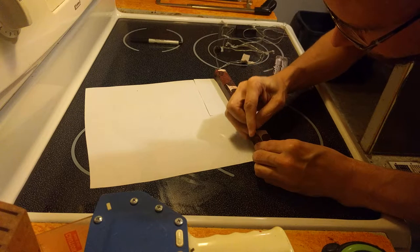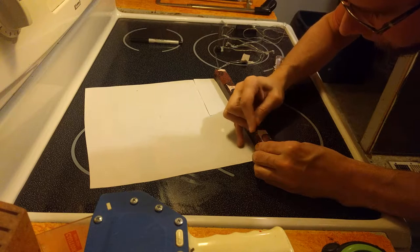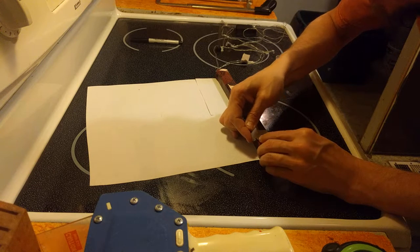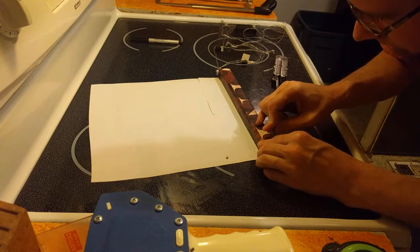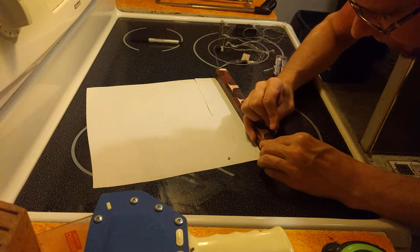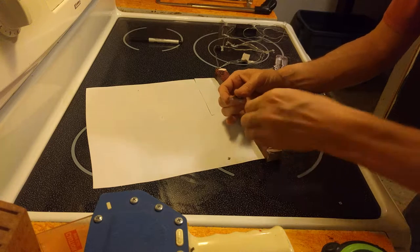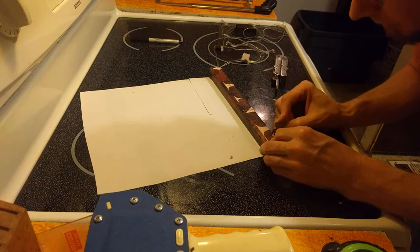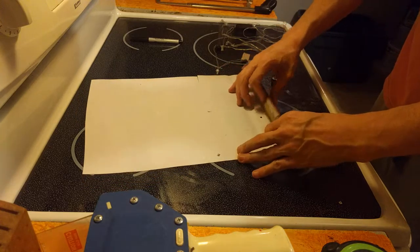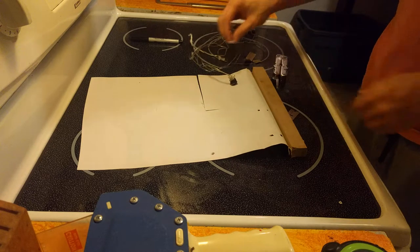Gives me a nice border to work around, which hopefully will line up nicely. And obviously I'm just not being engineer-ical. I don't even know. Definitely not being like an engineer. Just giving it the old, is this going to work? And probably it might. Let me see if I could set these in here.